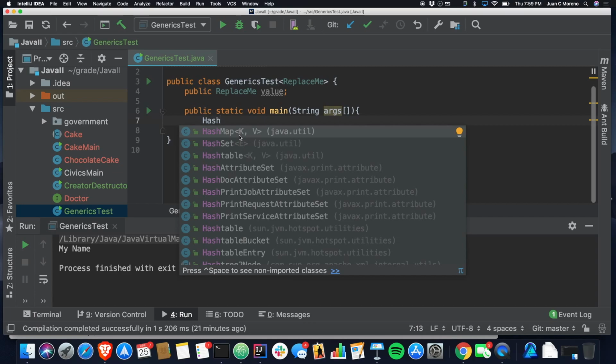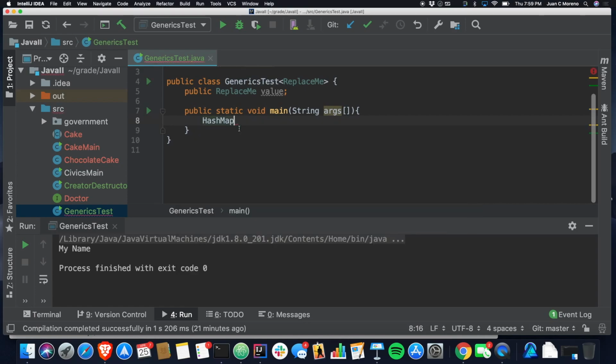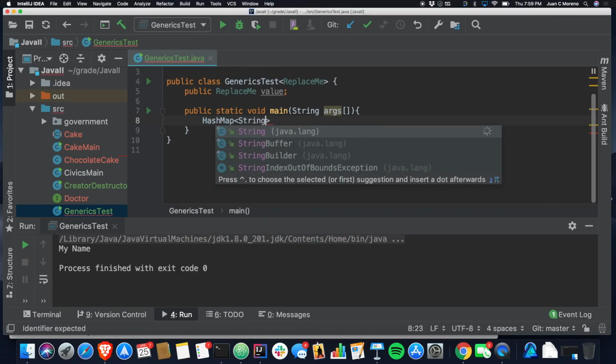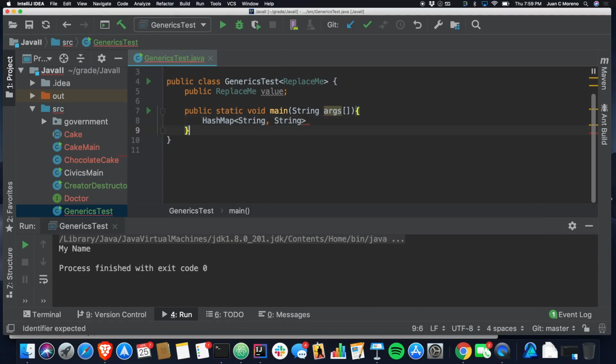Either hash map or hash table is basically the same principle. Let's say String, String. That means the key will be a string and the value will be a string. And let's say worldCapitals.